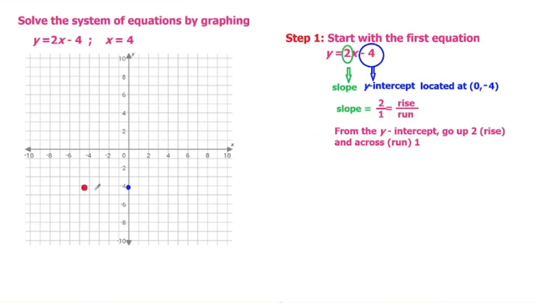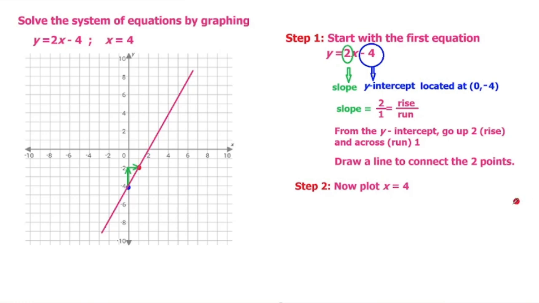So you start from the y-intercept here, minus 4. You go up 2, which is the rise, and then you go across 1, which is the run. You go once, okay? So how is that going to look? That looks like this. So you go like this and then like that. So here's our point. So now we can draw a line to connect the 2 points. So our line would look like this. So it goes through these 2 points that we plotted.